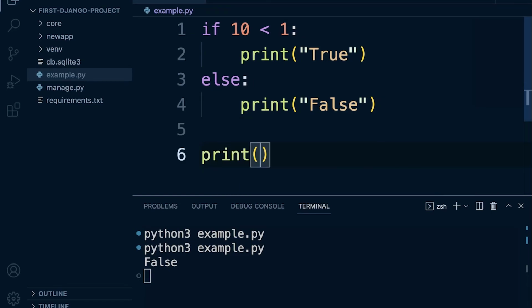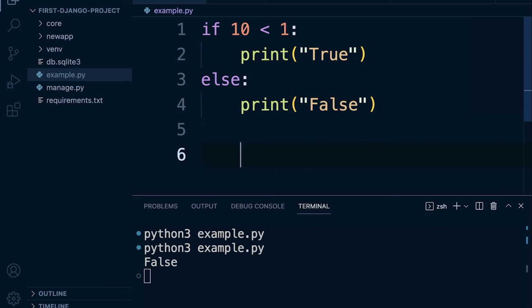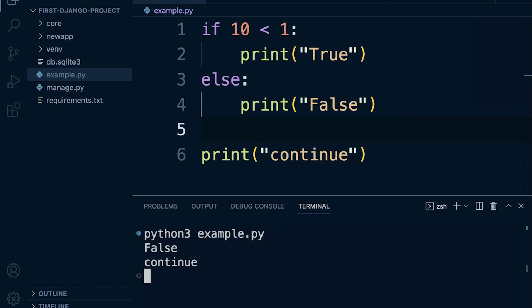Of course, Python will then continue to execute the rest of the code that's in this file, as long as it's not indented. Anything indented would be considered part of the else condition, a statement inside the else component. So we need to make sure that we remove the indentation on any lines below that we want to execute after the if statement. So let's give this a go. You can see here that the continue is actually then printed.